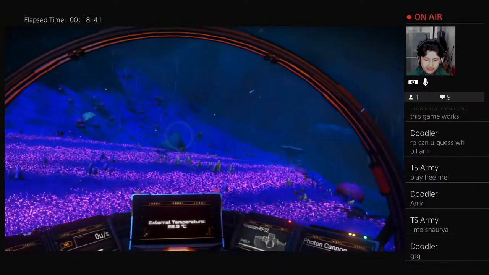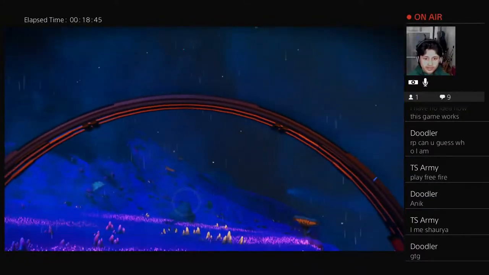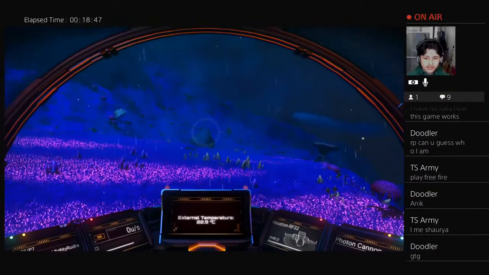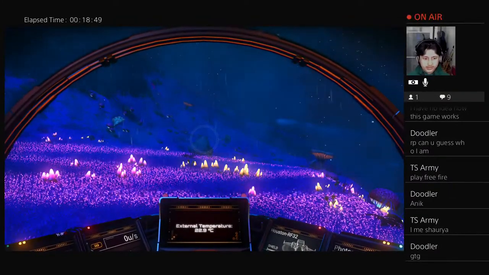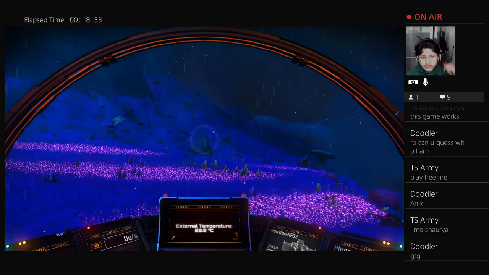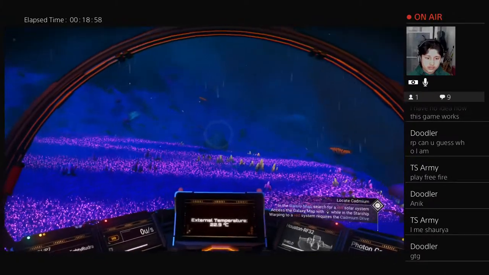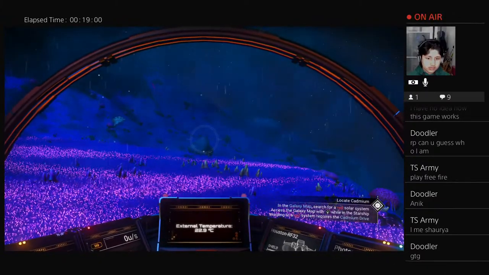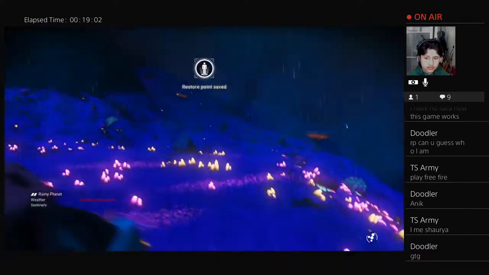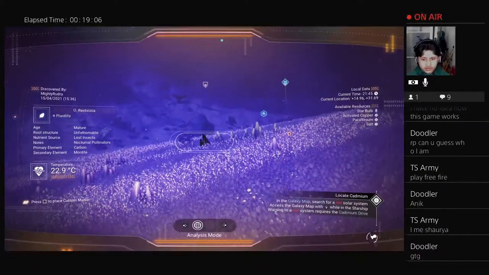Wow. Why is this planet having so many storms? It's meant to be a good planet. There's no sentinels or anything. And then it goes and does that, which is not as bad, but still kind of annoying. Can I get off now? Okay, scan.